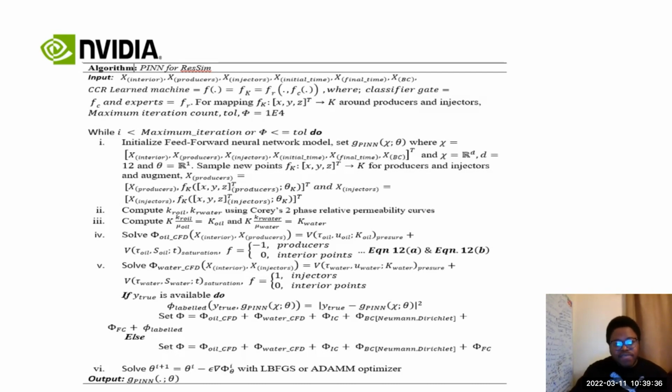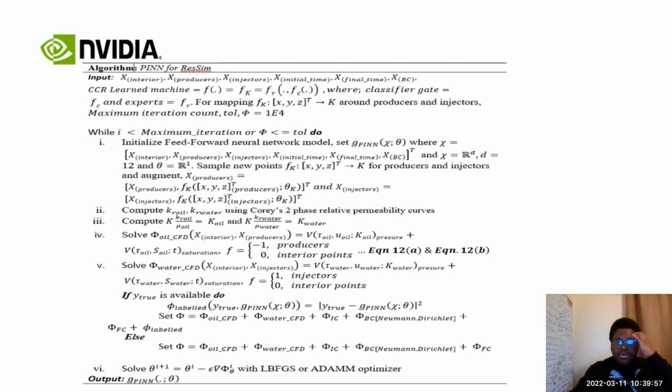And then FK, in principle, which is your F, was for mapping XYZ to K. So I wanted to map my XYZ, that's the location around that injector and producer, to get a K. Then I could augment it. So once I get the K, I can get the porosity. So that's just the idea.